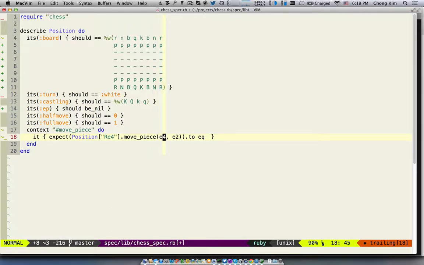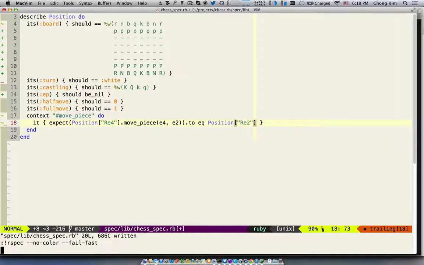But I could still have the functionality of using keywords by having a function name e4 which evaluates to the index position. So when we do this, it is going to equal the position rook e2. The rook will be on e2 when this is done. So let's try to make this thing pass.